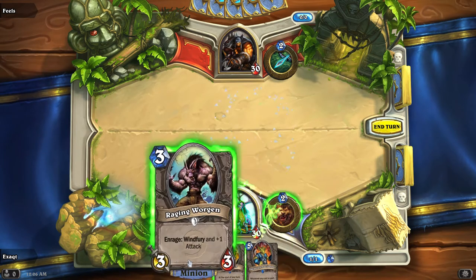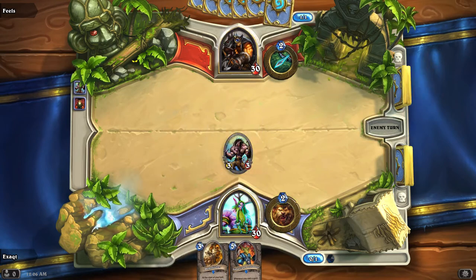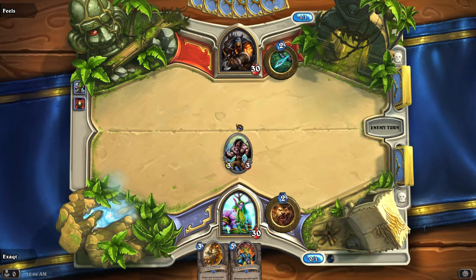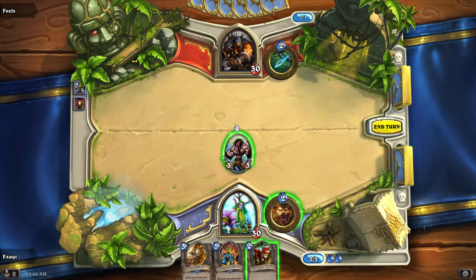Okay, we're going to innovate into a Raging Worgen. Reason being, almost, and I said almost, nothing he plays will have free attack. So I can likely get this enraged. Or he needs to wait till he gets something with free attack. Which is less likely, of course.